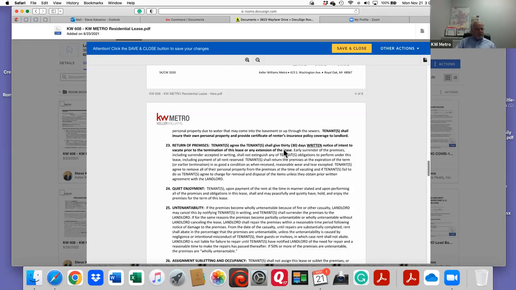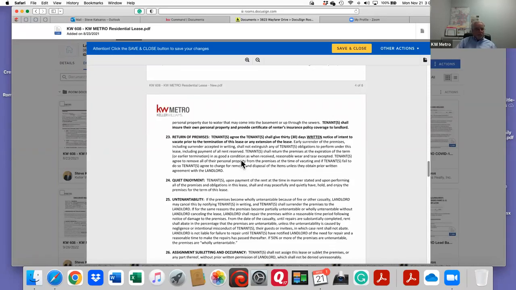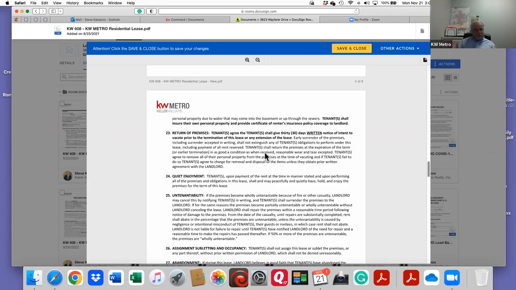The tenant has, again, usually 30 days' notice prior to the termination of the lease that you're going to be moving out. Don't assume that you can hold over. That needs to be agreed to, that maybe the landlord doesn't want to keep you there. Maybe the landlord wants to raise their rent dramatically and wants you out. Again, you're there for 12 months or 24, 36, whatever it is. But anything beyond that, you need to get out in a timely fashion.